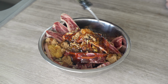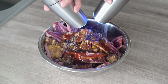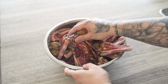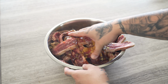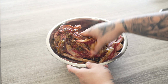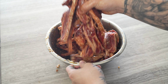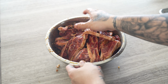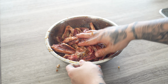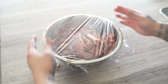To that, we'll add a splash of oil and salt and pepper. We'll get our hands dirty and give that a good mix. And we're gonna let that vibe out in our fridge for at least an hour, but overnight is better to make sure that the marinade really penetrates deep.